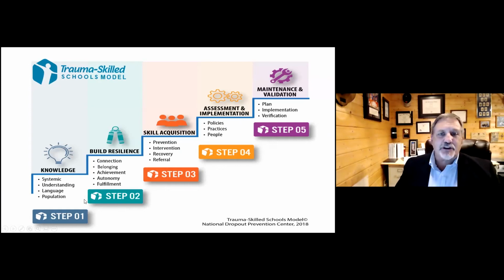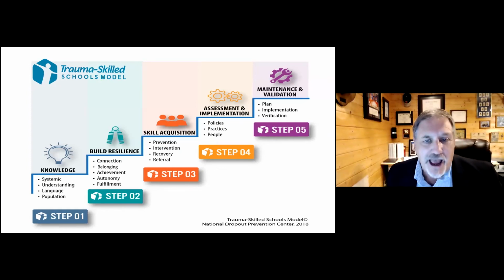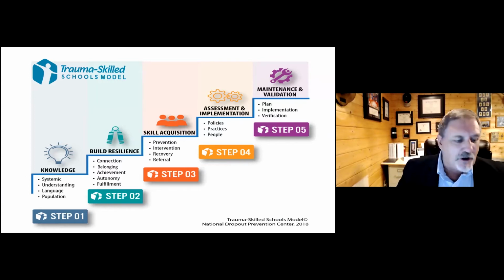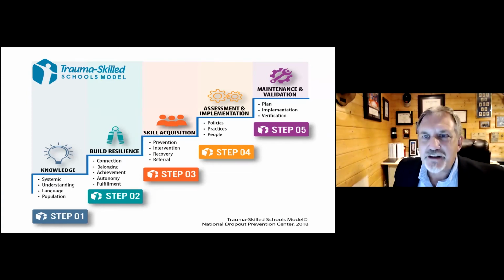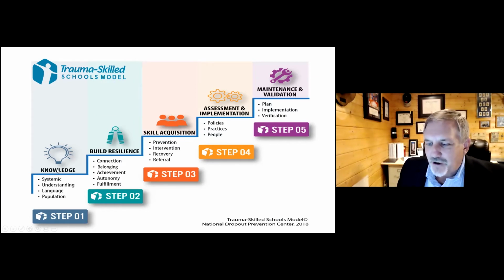This is the Trauma Skilled Schools model in a nutshell. It's the graphic that really shows what the model is all about. It is designated into 5 steps, and I want to take just a couple minutes and walk you through how we implement it and what in the world this graphic means. It'll get a little bit messy as we move through it, but just follow along and we'll see.